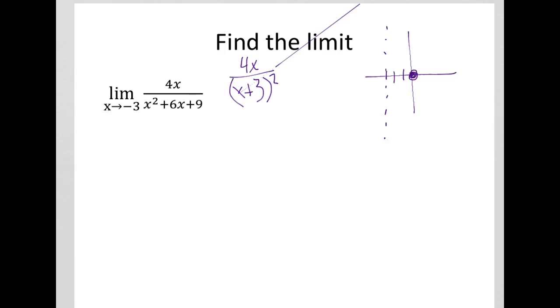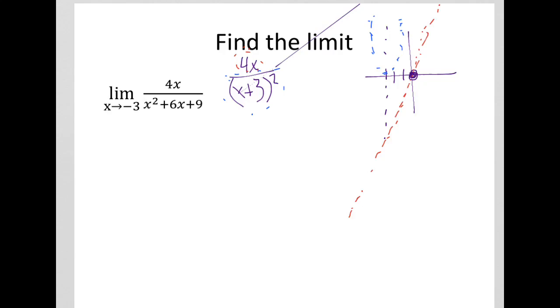Am I positive or am I negative? Well, this is one of those examples where you can quickly think about these two functions and where they are positive and negative. That red bit right there is my numerator. I'm going to do my denominator in blue. (X plus 3) squared is that graph. So if you think about where this function is positive and negative, we'll notice that the blue graph is always positive, and the red graph is negative here and positive up there.